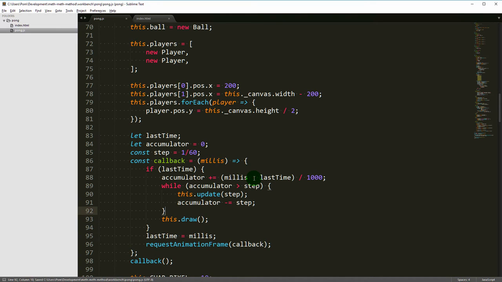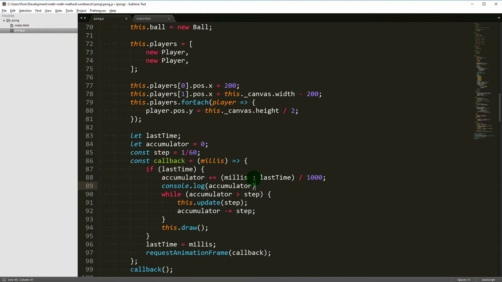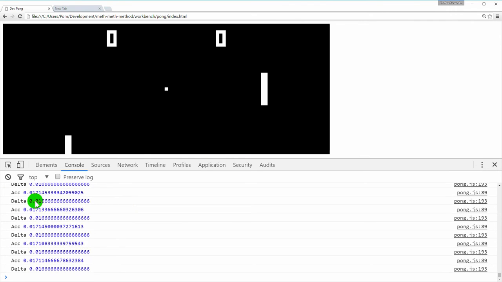I'm also gonna add some instrumentation here now. Console.log accumulator. And we label this acc. Let's see what we get. What's nice here is that we have a rock stable delta and the accumulator is very noisy. And that's not a problem because we don't use the accumulator at all. The accumulator just keeps track of how much time we are left to simulate, basically the simulation depth. And as you see, it grows a little bit. So sooner or later, this will grow so big that it simulates 2 steps on 1 requestAnimationFrame. That is not a problem.